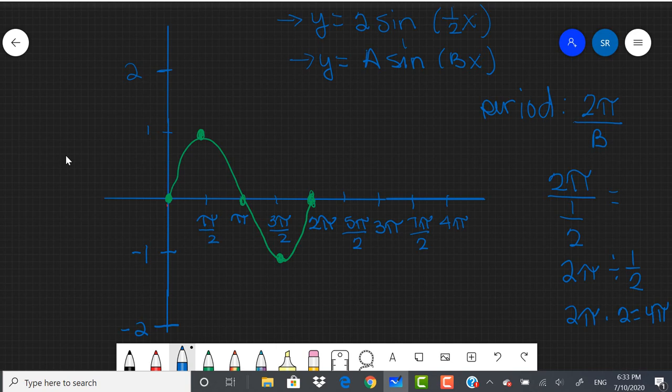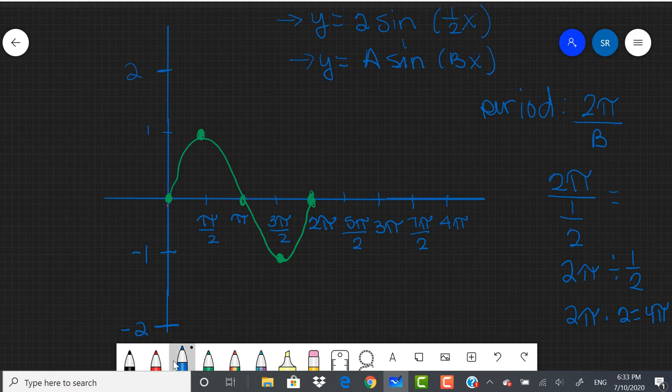So now I'm going to stretch my original sine. Like if I could drag this point, I would drag it all the way out to 4 pi, because now my period has been stretched out. We'll only be able to get half done from 0 to 2 pi. So that's why we only get half of our cycle done, and the full cycle will take us all the way to 4 pi, if that makes sense.